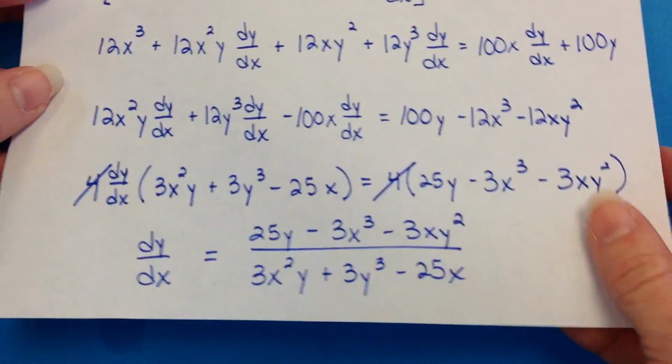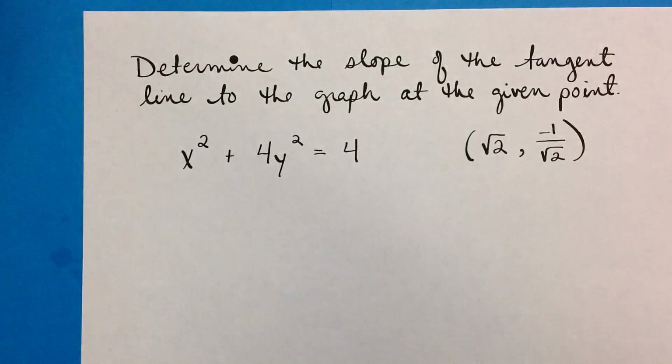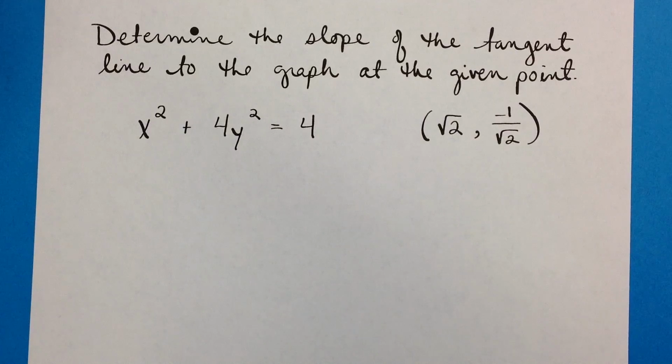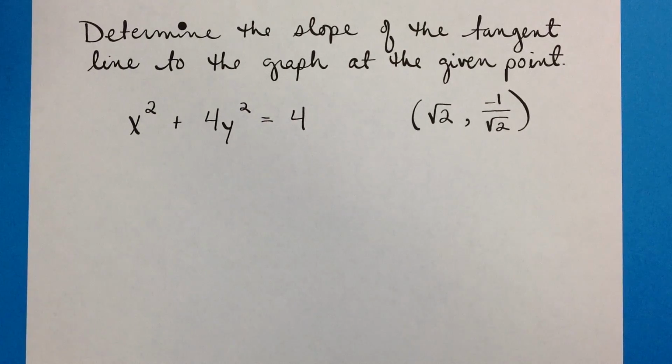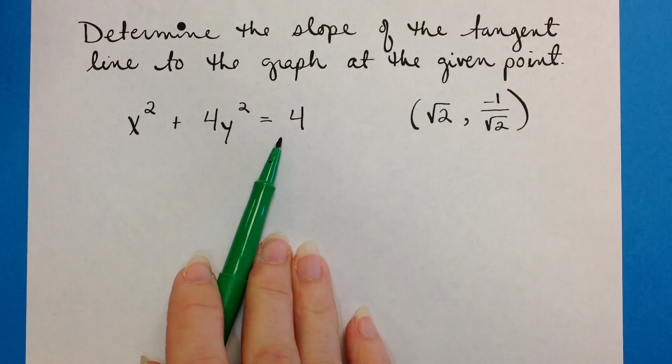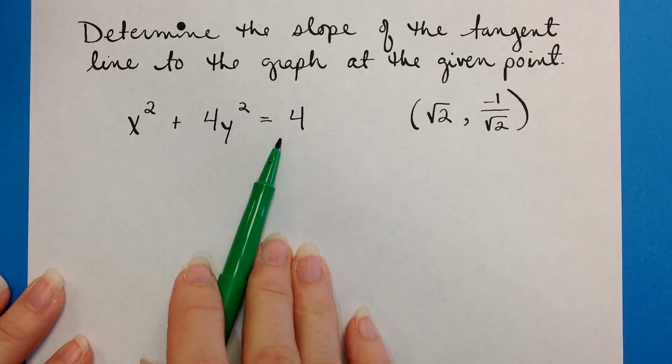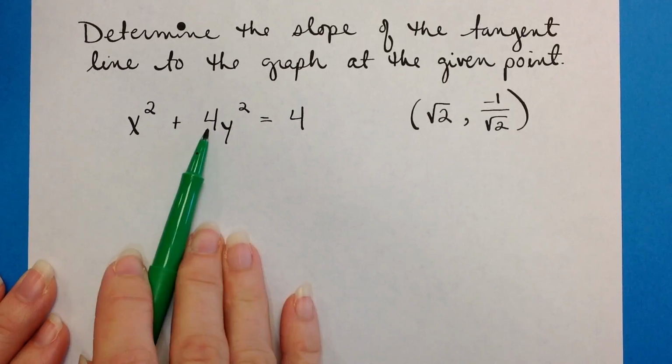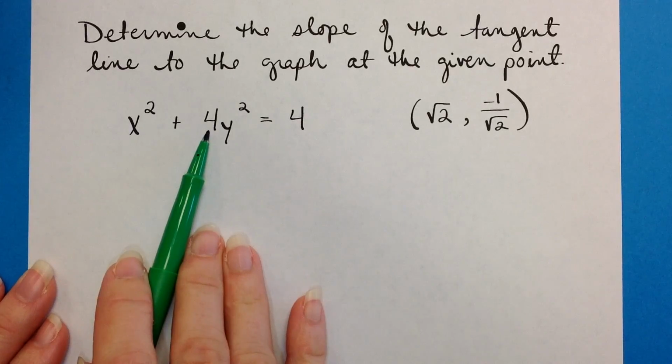Okay, so still continuing with implicit differentiation, but going back to some things we've already done a few times as far as finding the slope of the tangent line or finding the equation of the tangent line. But having to do the derivative implicitly, of course, is the part that's different here. So determine the slope of the tangent line to the graph at the given point. First of all, I've got to get the derivative, which will require implicit differentiation. Of course, I have a sum, so I'm allowed to differentiate those terms individually.